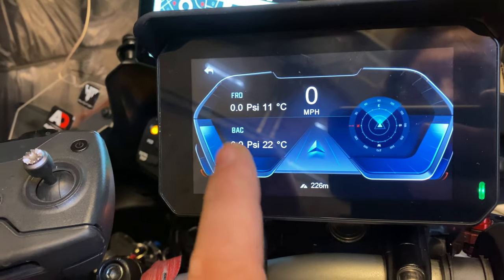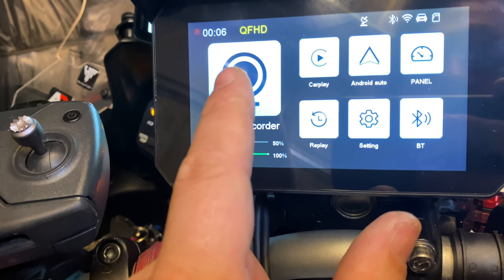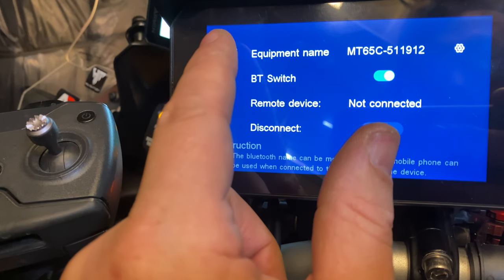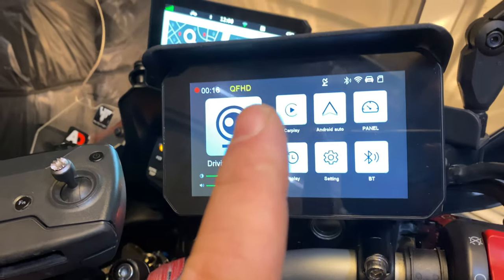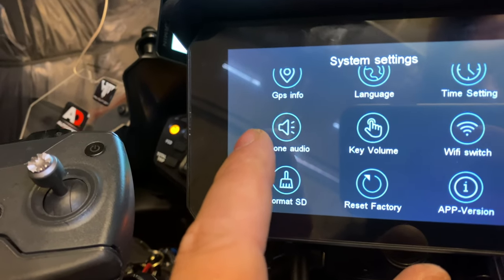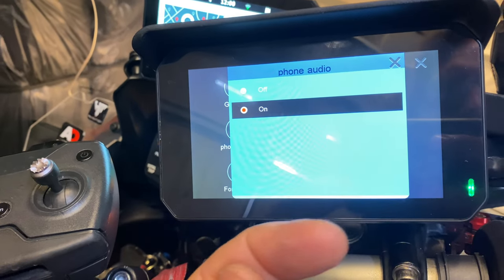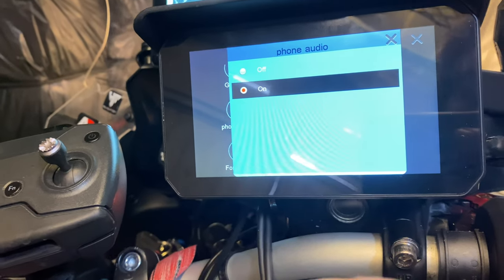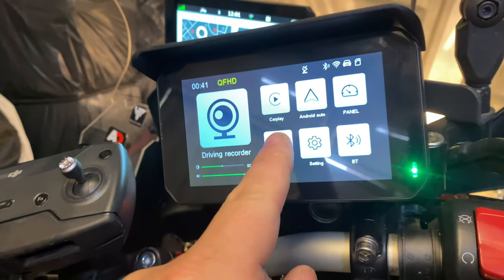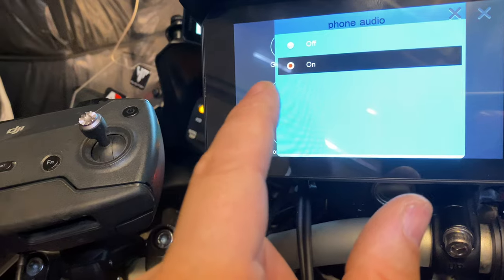In the panel there's the PSI readings and your speed. Under CarPlay, there's Bluetooth — I don't think we need that, that's if you're connecting to a car. The one thing on this I really like is the phone audio setting. Most of them don't have this. I've got it on, so the audio stays on the phone because my Cardo is connected to the phone. If you turn it off, your audio goes to the device and then you have to connect your Cardo to the device, but then the buttons don't work on the Cardo. So that's the setting I'm after — phone audio, stay on the phone.